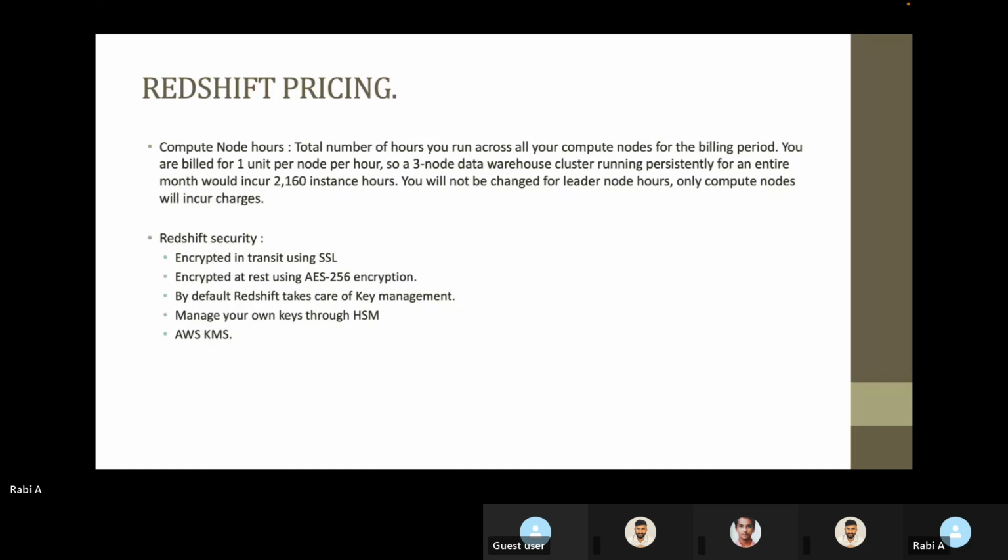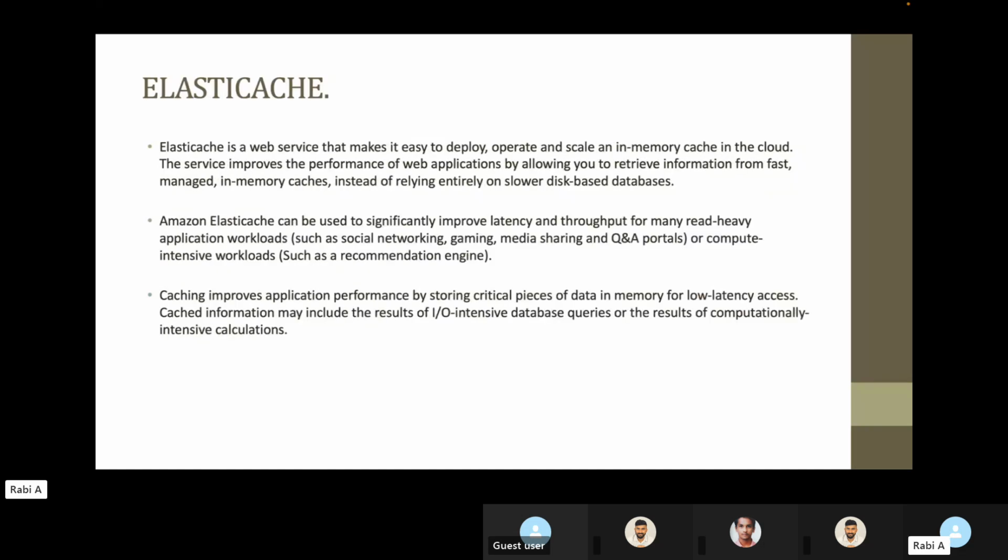Okay. The next database that we are going to talk about is Elastic Cache. Now, as the name suggests, this is a cache database, which is again used to improve the performance of your database.